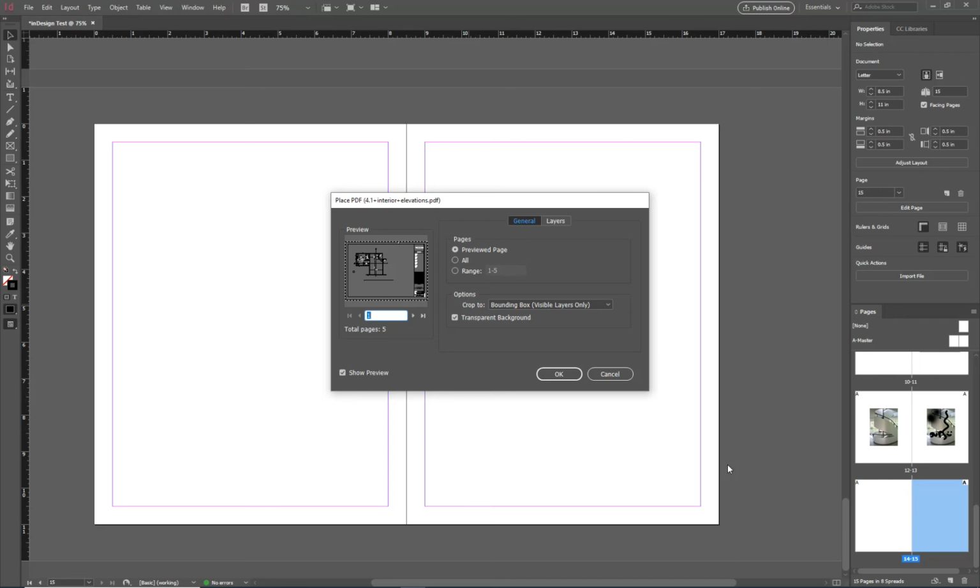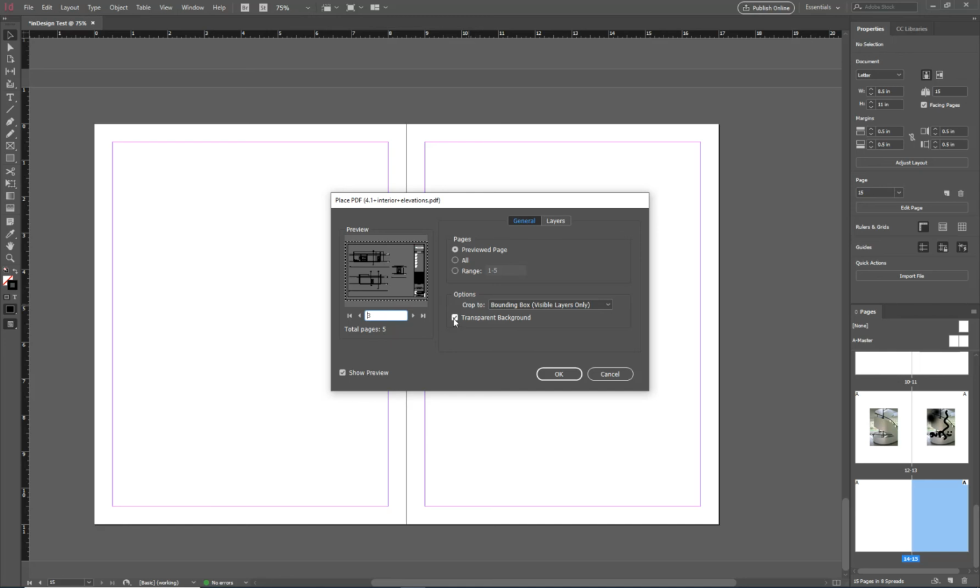Now all of us probably have show import options on right now, right? So it came back into this menu. Just know that unless you turn on show import options, the only page that it will insert from a PDF is the first page. So do you see that this one is actually 5 pages? And you can kind of go through it. Again, if you want more than the first page, turn on your import options. So for this one, let's do page 3.